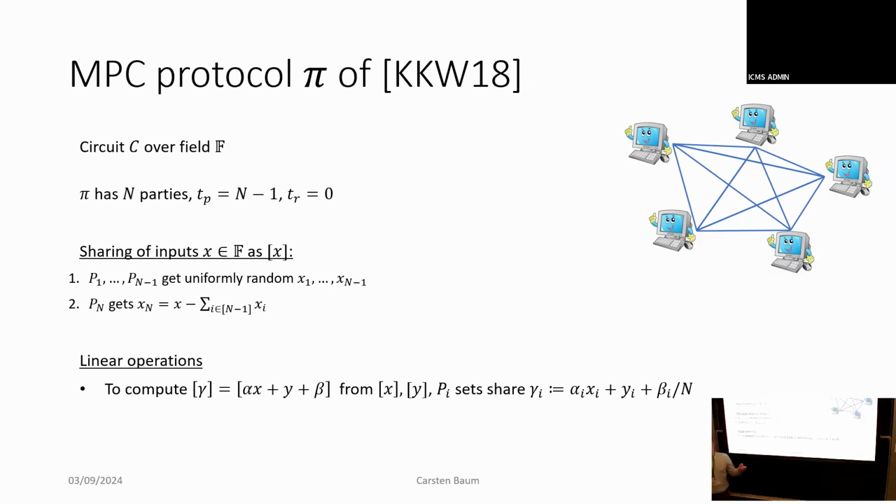The same goes generally for multiplying with constants from the field, or for adding a constant from the field. All of these things you can do just by local computation, no interaction needed. So yes, what does division by n mean here? This is just so everybody does the same thing. If everybody adds the same constant, then you have n times that constant in your sum if you reconstruct. But you can always divide by n because you're in the field. Otherwise, you would have to say party 1 adds the constant, and everybody else does nothing.